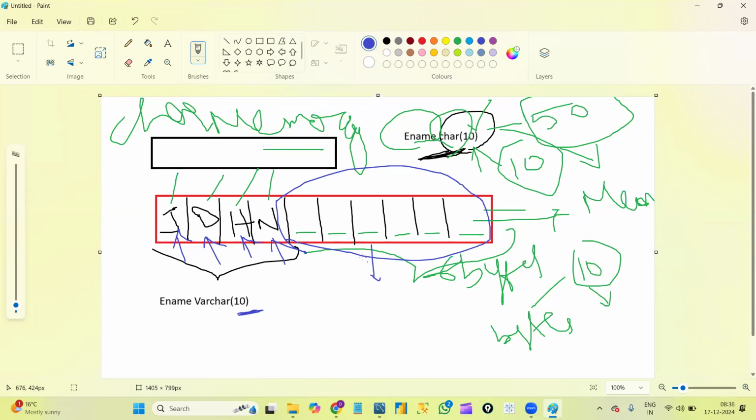These 6 bytes of leftover memory will not be used by SQL. In char, each leftover byte was filled with blank spaces.